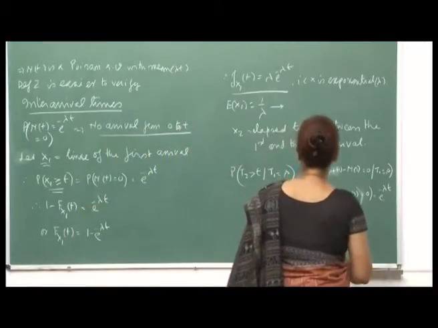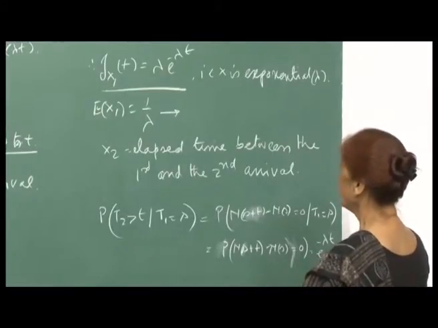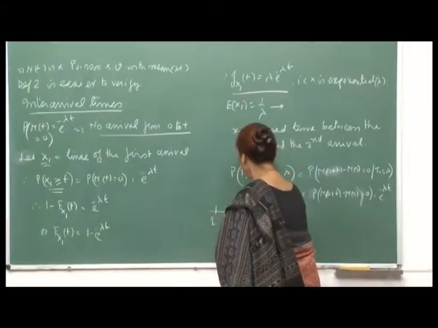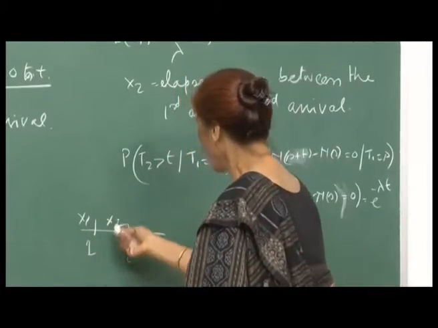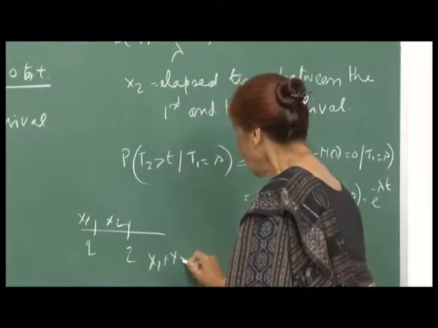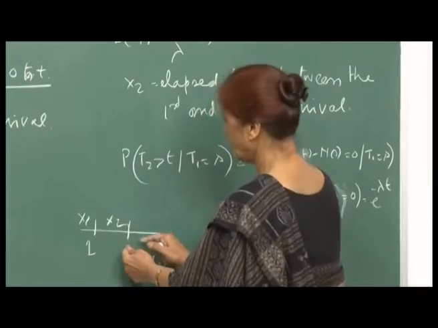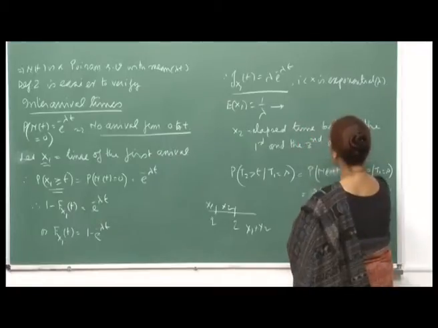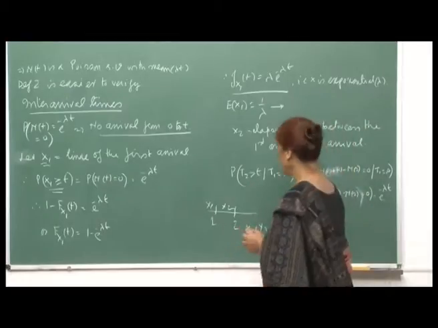But actually now if you look at X2 as the elapsed time between the first and the second arrival. That means here the first arrival occurred here and the second arrival occurred here. So, I am calling this X2. If this is X1, the time of the first arrival, then the time of the second arrival will be X1 plus X2, because this is inter-arrival time. So, X2 is the time between the first and the second arrival. That is why I have defined this as the elapsed time between the first and the second arrival, or occurrence. I keep calling it arrival, but it also means the occurrence.